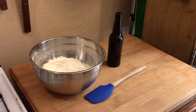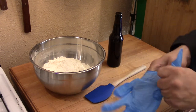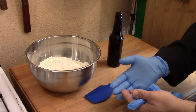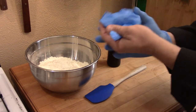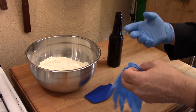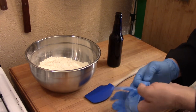I have a spatula here. And also, I have some gloves. I want to glove up for this. Guys, if you don't have gloves, when it comes time to reach your hand into this, take some of the flour that you have, and not necessarily this, it can be this, but just rub it all over your hands really good so that they're totally floured. When you do that, it helps keep your hands from sticking to the dough that you're mixing up. And that's the advantage there.